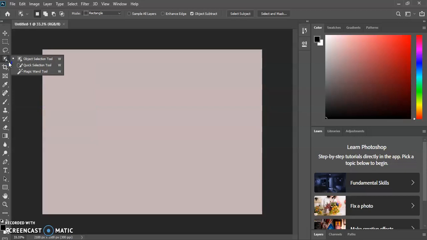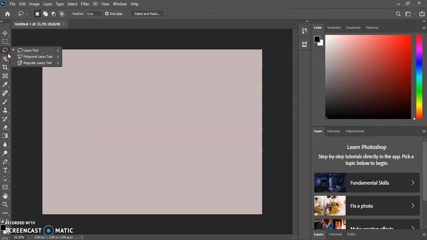For that you have to hold your click button or right click it. Then you will see a flyout menu, which will open listing the other tools that are available. For example, in the lasso tool, we have the polygonal lasso tool and magnetic lasso tool.